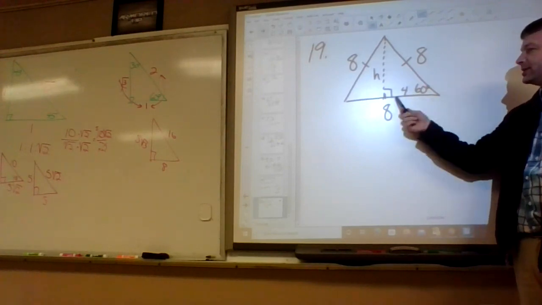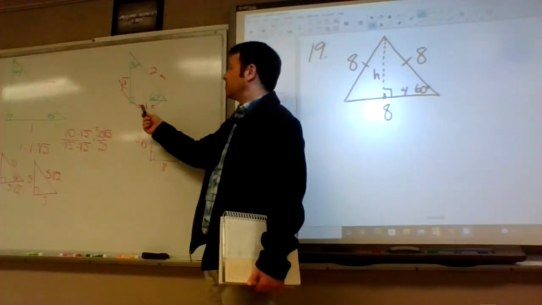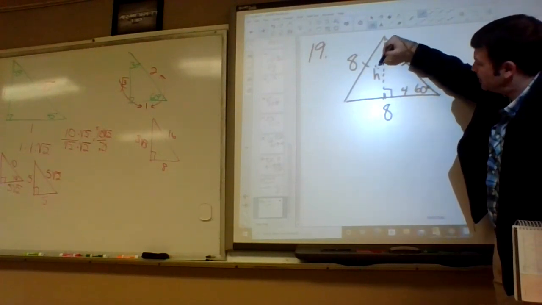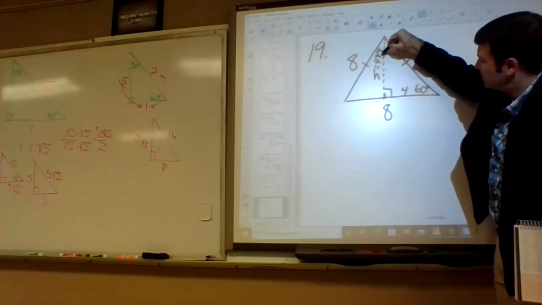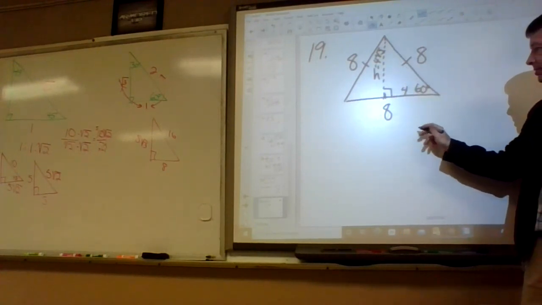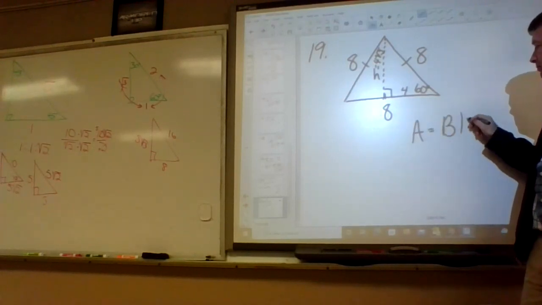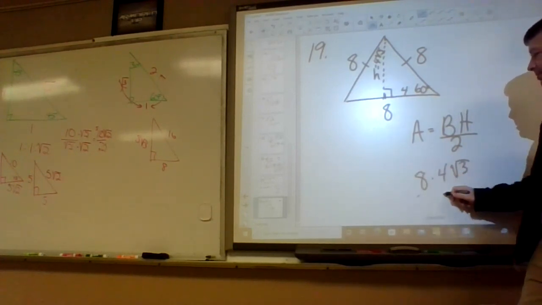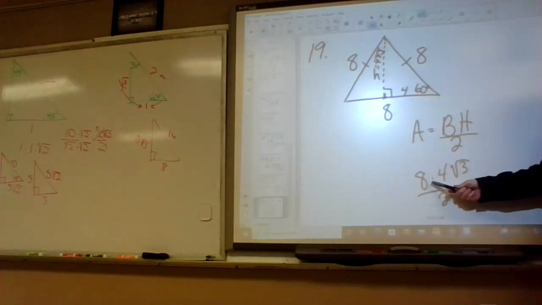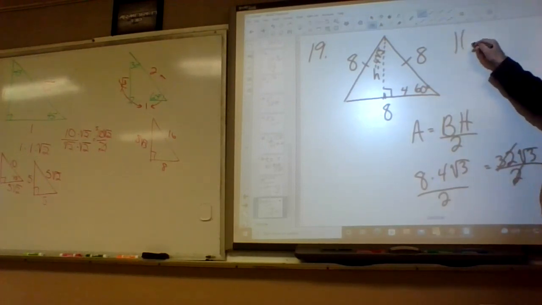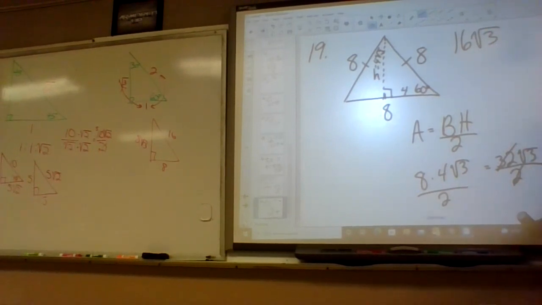This is the short leg, you guys see it? If the short leg is 4, what's the 4 square root of 3? 8 is the hypotenuse, we already have that. But we need this right here, 4 square root of 3. Okay, so I have the base is 8, the height is 4 square root of 3, so what's my formula? 8 times 4 square root of 3. Forgot something. Divided by 2. So 8 times 4 square root of 3 divided by 2. If you have a good calculator, you can do it automatically, but I don't really. 8 times 4 is 32. Square root of 3 divided by 2. 32 divided by 2 is 16. I'll put it up here. 16 square root of 3 yards squared.